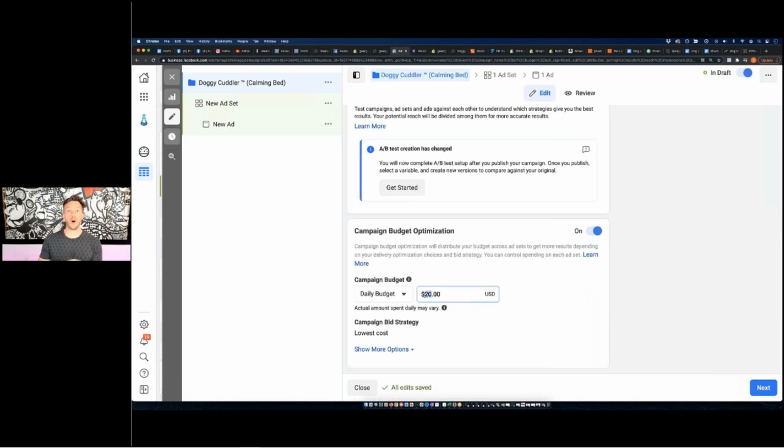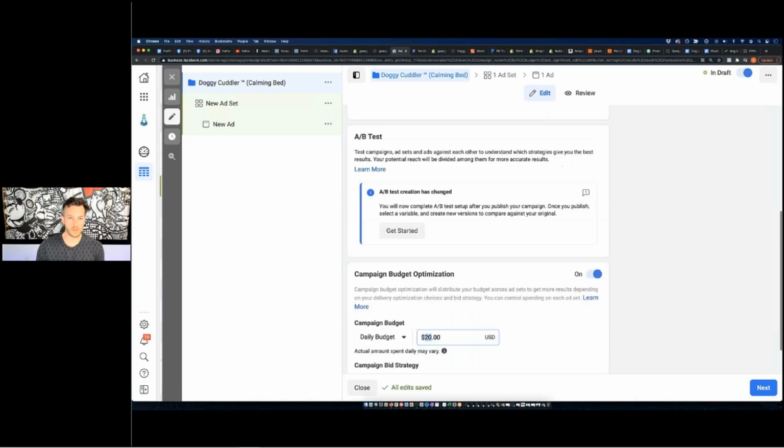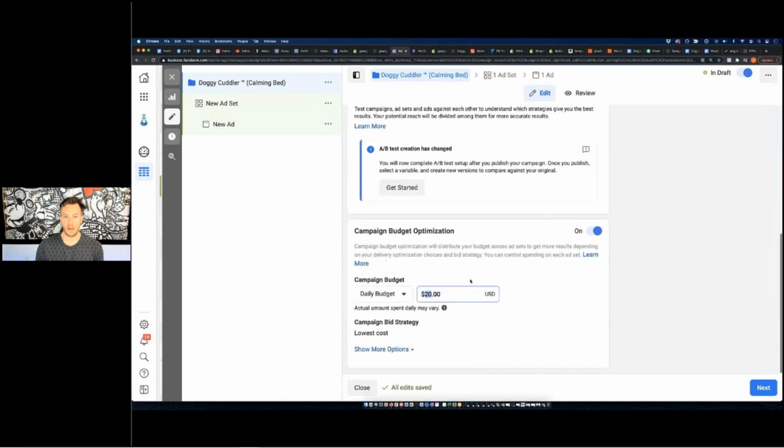And now across all of these ad sets that we're going to create, because we're still editing the campaign here. This is the campaign level, the overseer, the folder, right? We're going to say, hey, we're only comfortable spending $15 a day on this, or $5, whatever you want to do. And it's going to take that $15 and spread it across everything, as opposed to us having to force $5 to each ad set and risking blowing money where it's not giving us return. All right. So we've now set up our campaign.